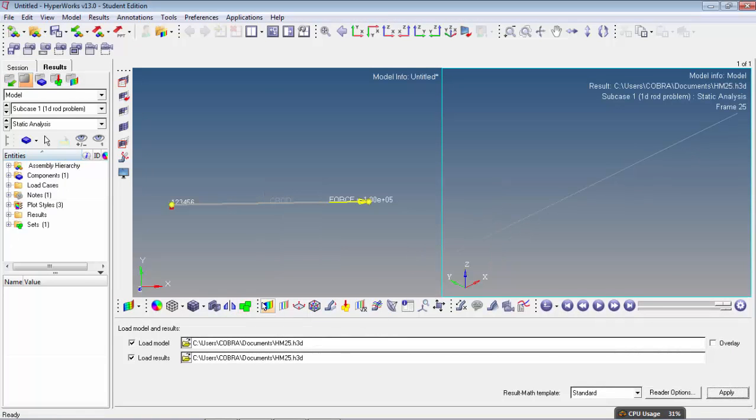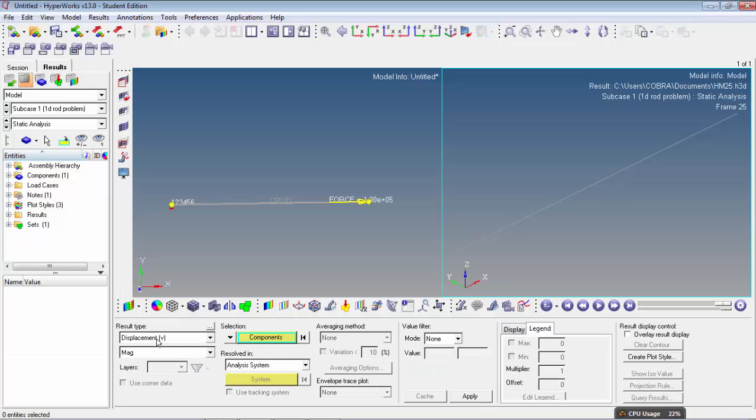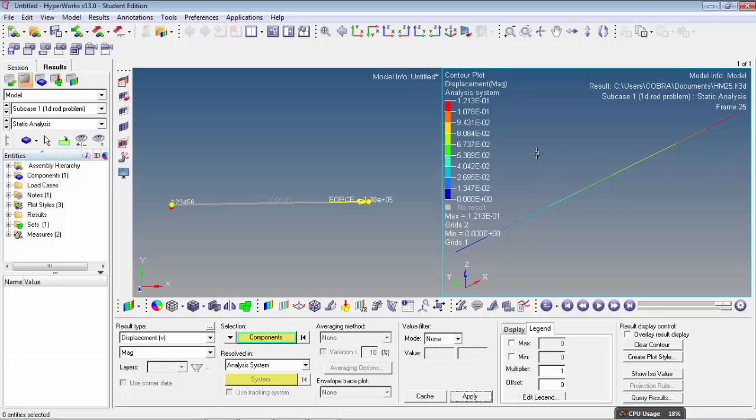Yes. So now to view the result, I will click on contour, and here the result type is displacement. This one is my magnitude, and I will click on apply. So as you can see here, the maximum displacement is 1.21E01 in scientific nomenclature.